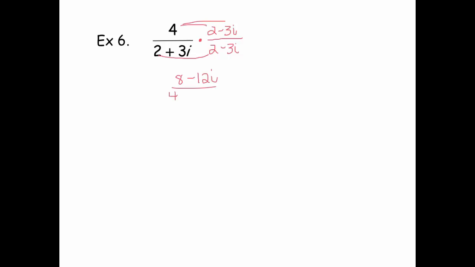And on the bottom, we have more multiplication to do. We have 4 minus 6i plus 6i minus 9i squared. Let's simplify. Sorry if my i's start to look like u's. Usually when you write i, it has a curly, italic quality to it. On top we still have an 8 minus 12i. On the bottom, the 6i's cancel, and we get 4 minus 9 times negative 1. Keep going. We still have an 8 minus 12i on top, and on the bottom we get a 13.